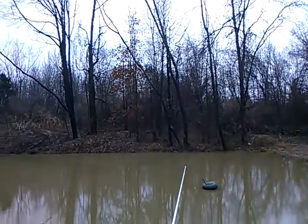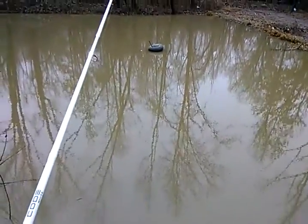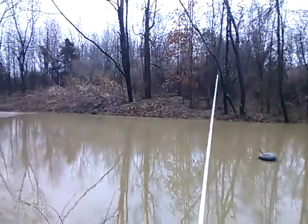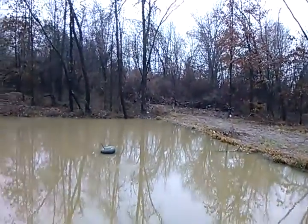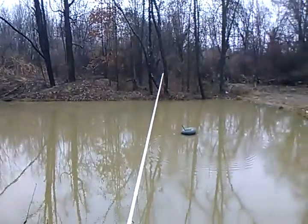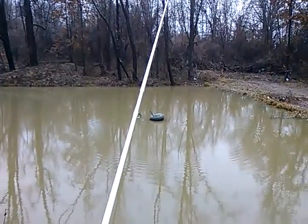It's cold and muddy, but at least we have water to fish. Yesterday and the day before, we didn't have much water to fish, if any. Yesterday, we only had probably 15 feet of water to fish, if that — probably not even that much. So today we have a good probably at least three quarters of the pond unthawed, so we should be able to do a little bit more fishing here today.